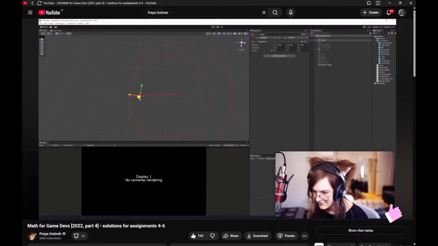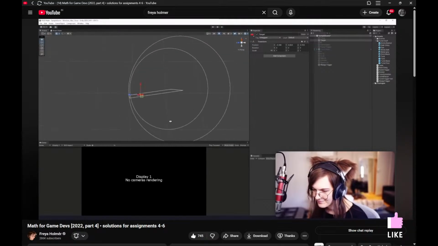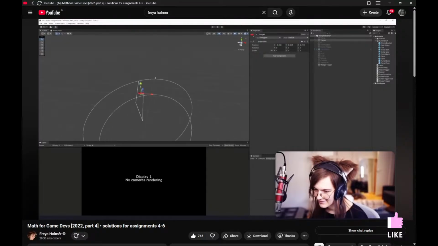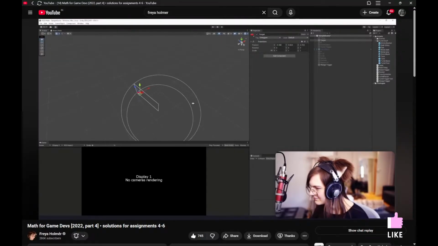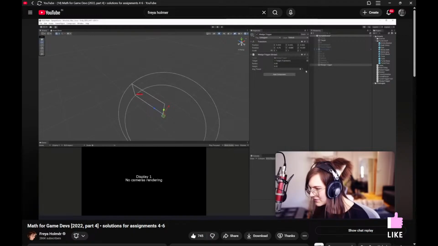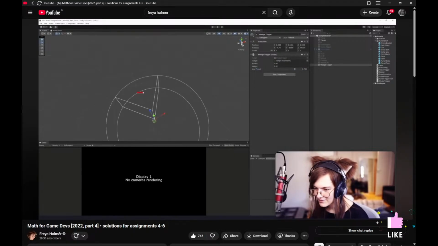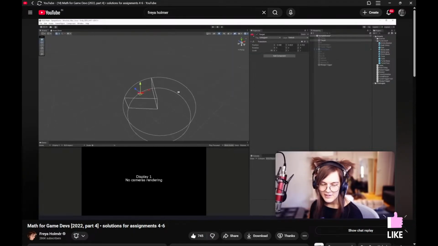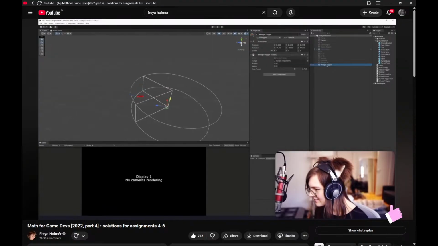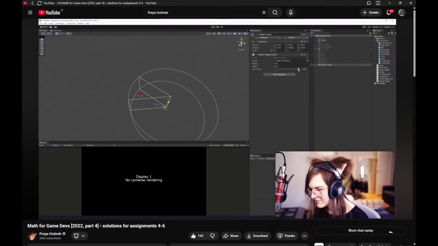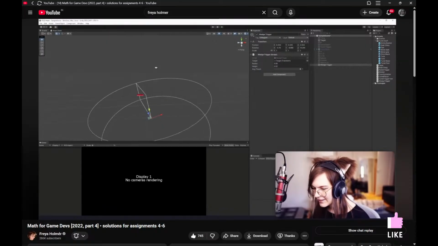Oh wait, there we go. Found it. I probably wouldn't spend time to fix this because I don't know what the use case is for a turret with a completely flat vision.